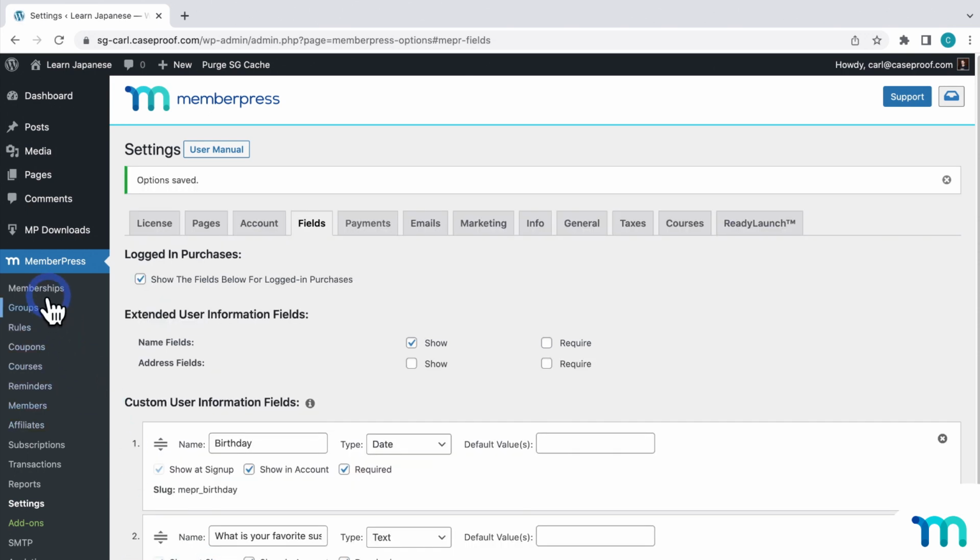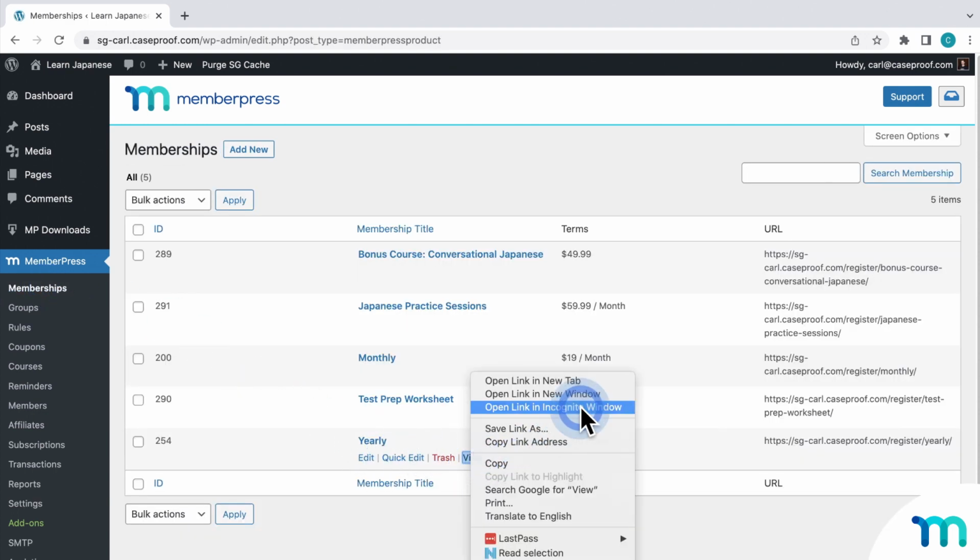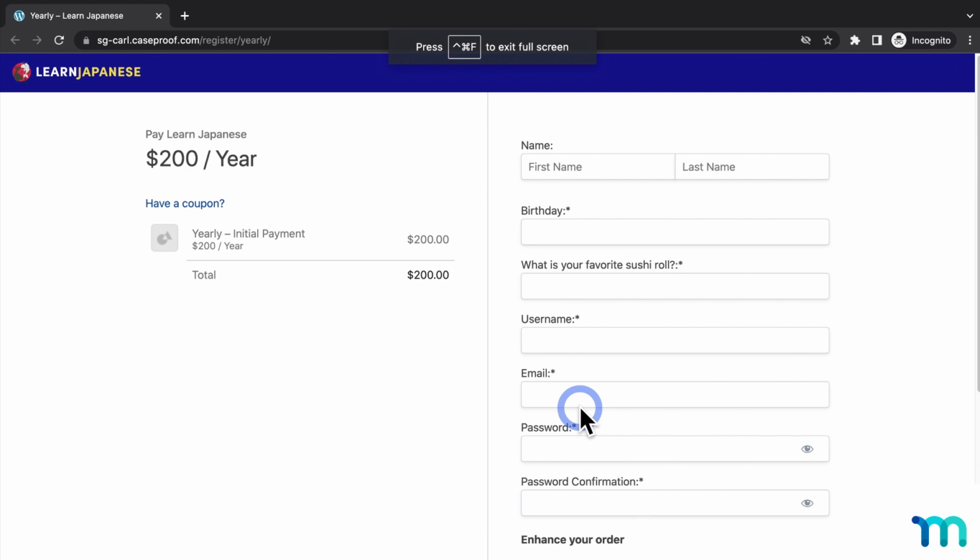And then now when I go to one of my registration pages, you can see the name, and then the address fields are gone now. And then now I'm asking for their birthday and what sushi roll they like.